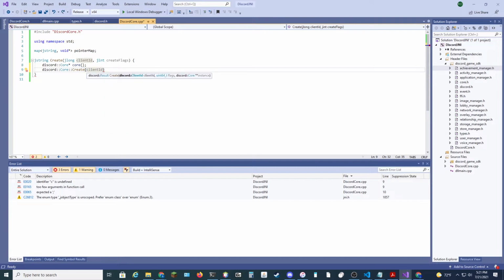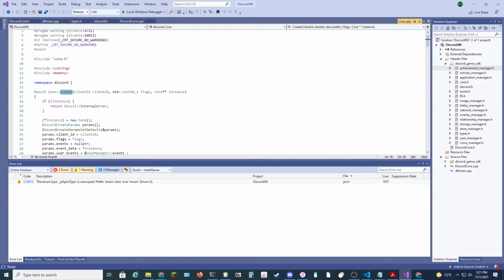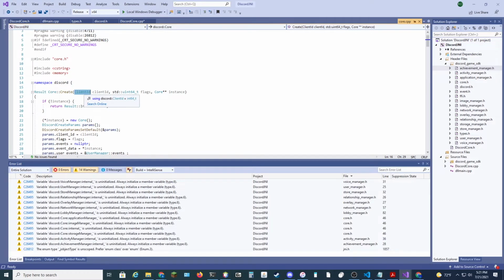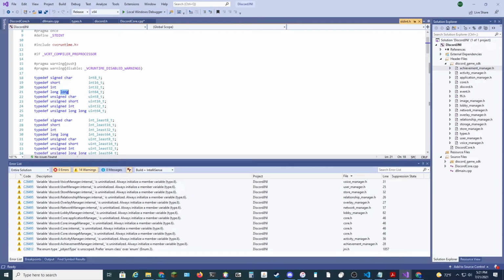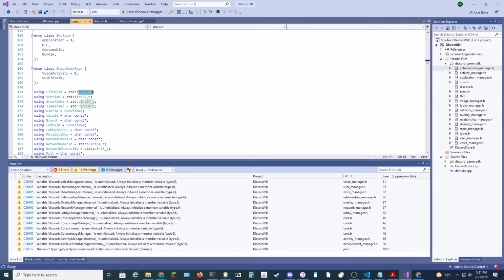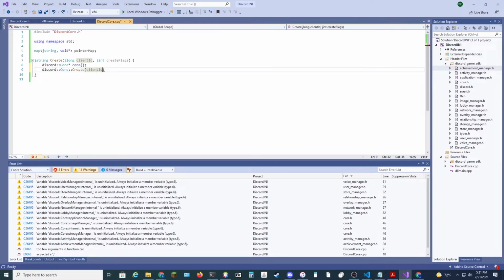Ooh, what is a Discord client ID? Oh, Discord client ID is just going to be an int64_t, which is long, which is, yeah, they're probably the same type. They're both int64s, aren't they? Let's hope that'll work. And then this is also an int64 flags.